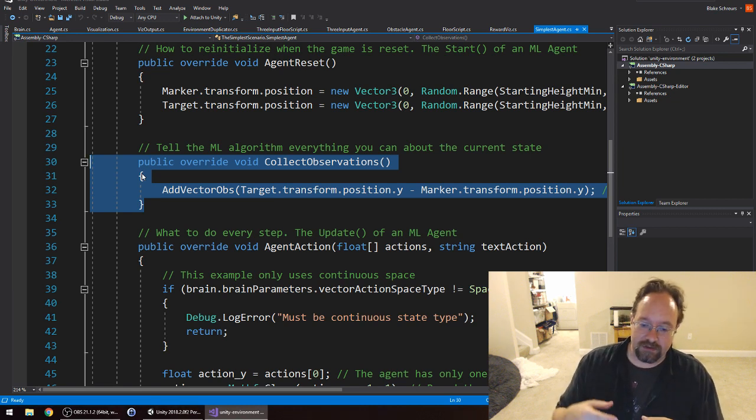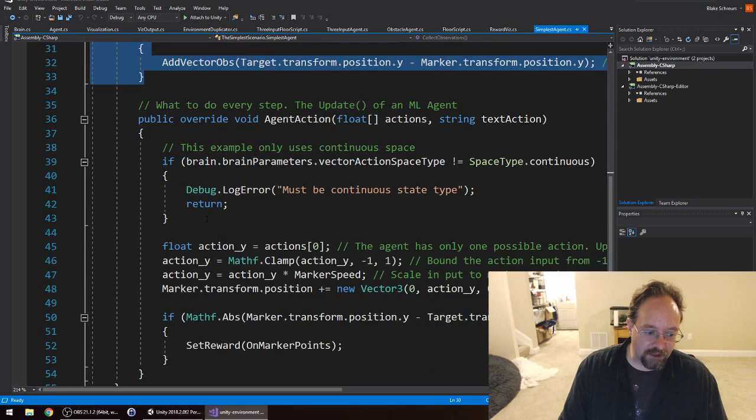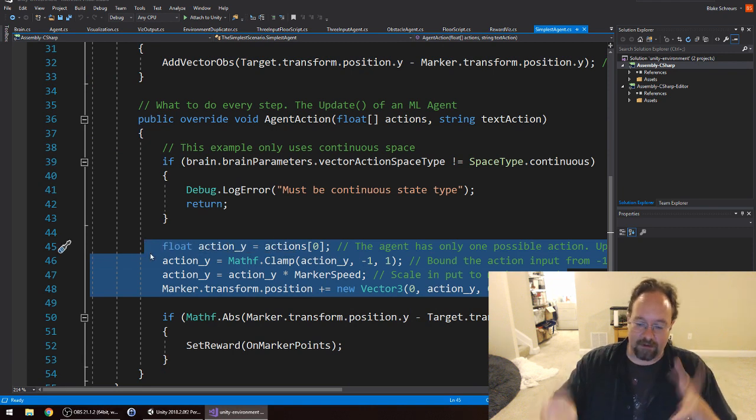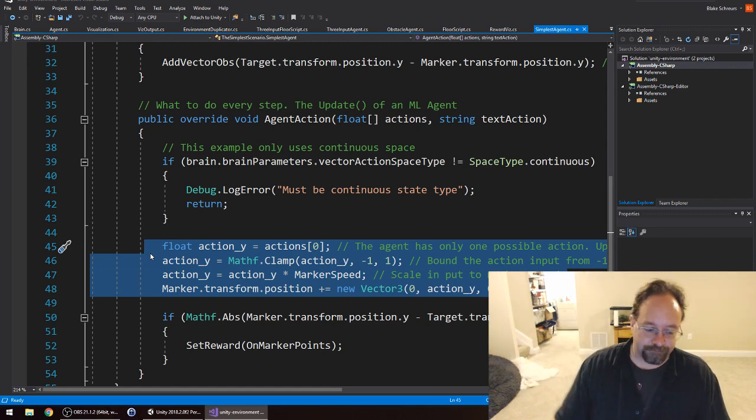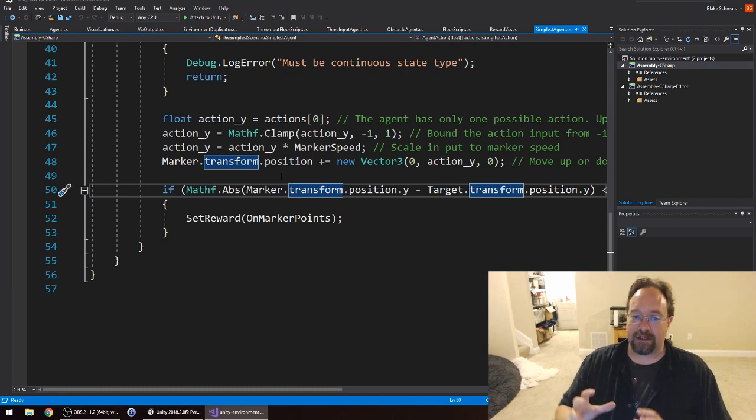So we collect observations and feed them into the neural network. The neural network spits out an output, which is an array of floats in this case that just says, all right, based on those observations you gave me, these are the actions I think we should take. And so then we take those actions and interpret them. In this case, whatever action you say, we're going to correlate that to moving in the y-axis, up and down. And then after we have done the observation, fed it into the black box, which is our neural network, gotten an array of actions, and interpreted those actions, then we evaluate performance.